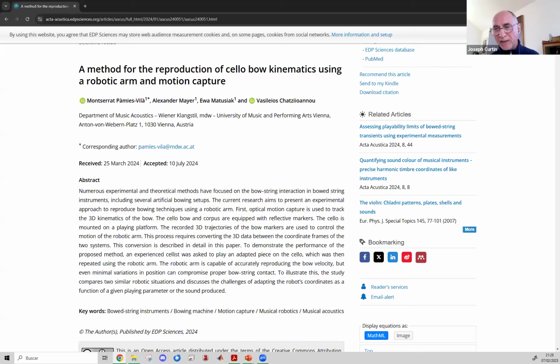I'm sorry, what is the mockup? Is that the motion capture? The motion capture, okay, yeah. So we have the position, we have the speed, we have everything as a function of time. But that means then we have signals as a function of time. And the problem is how to compare them.